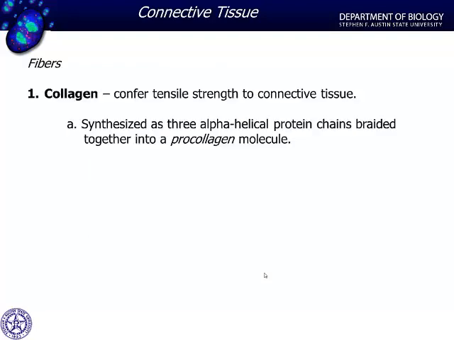Collagens now, as we move into our fibrous components, collagen is the one that we're going to spend much of our time with as we talk about connective tissue, especially our collagen type 1, our collagen type 3. These are our interstitial types of collagens. We also talk about collagen type 4, which is present in our basal lamina, in that lamina densa region. But collagen is a protein, and its function is to confer tensile strength. Now, that is to prevent stretching.